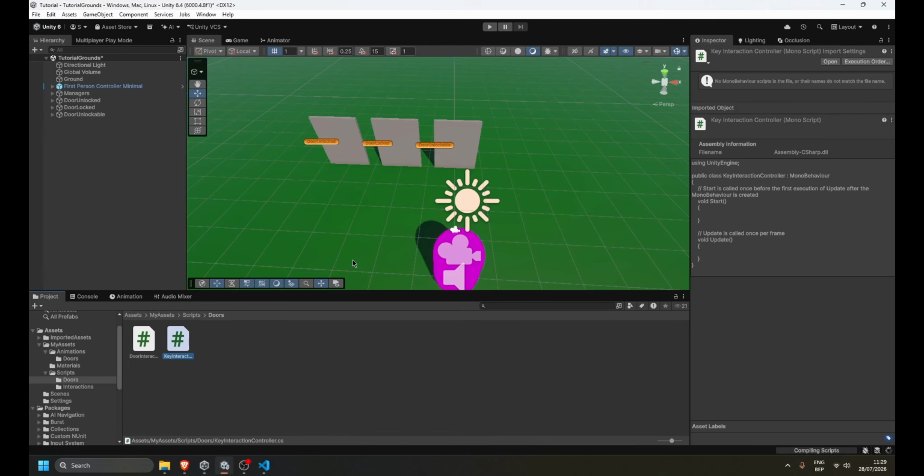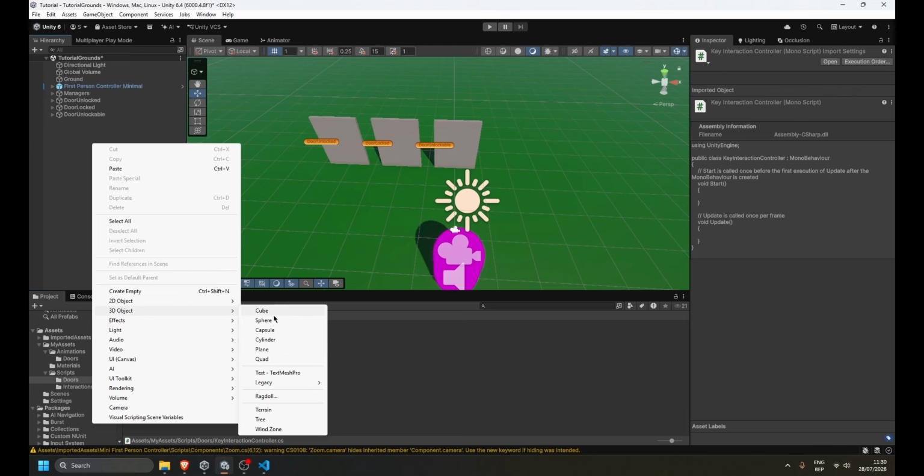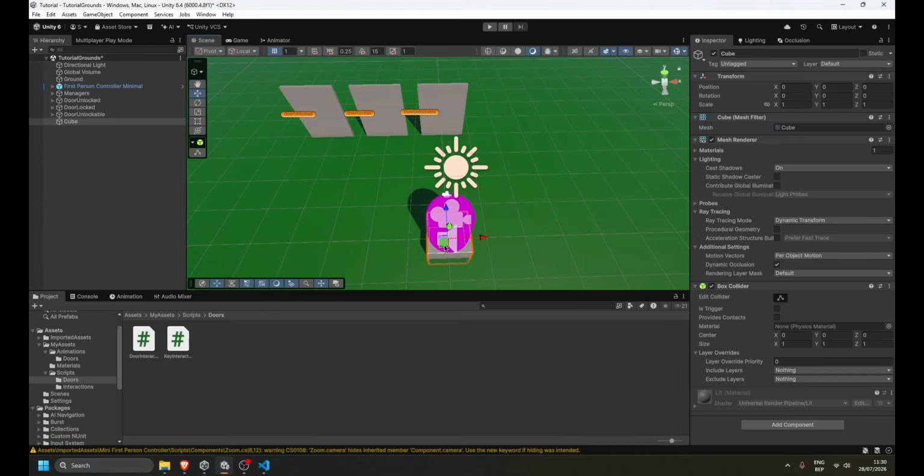I like calling them controllers because they control what happens throughout the game. We're going to make a 3D object. We're going to get a cube. We're going to reset the transform of this cube. And this cube is going to be our key. So we drag key interaction on top of this.